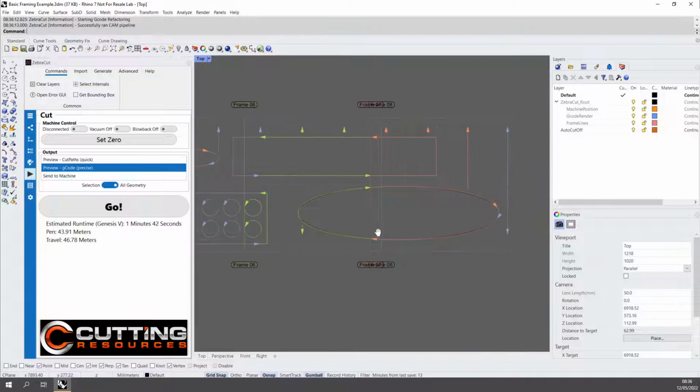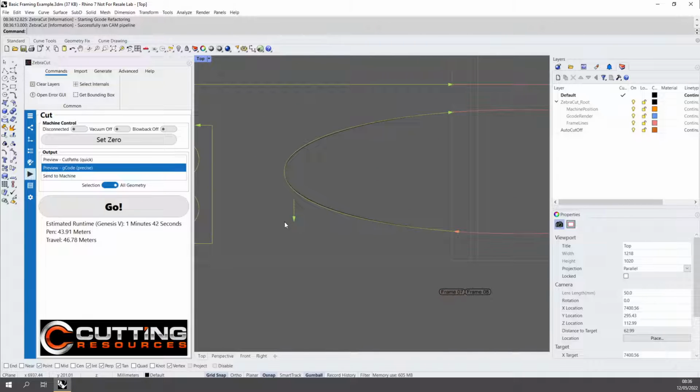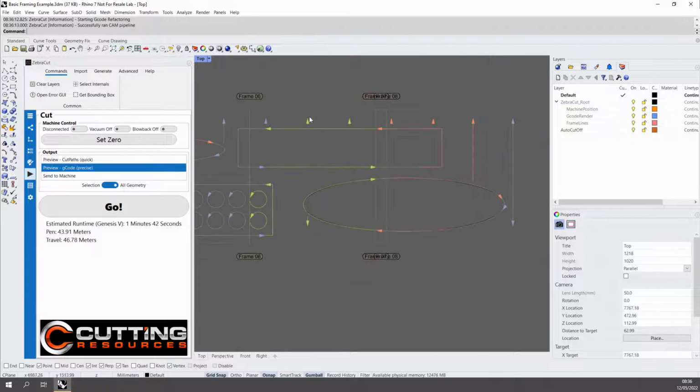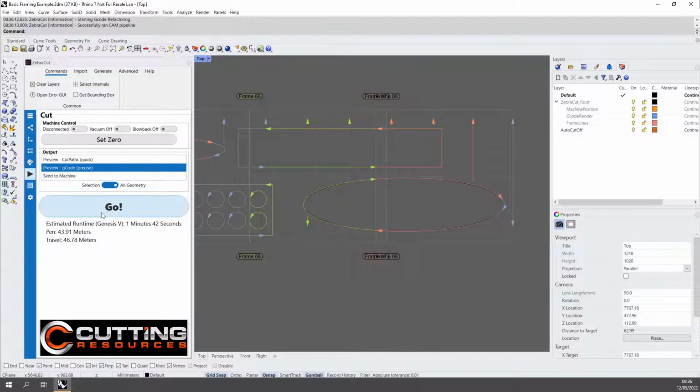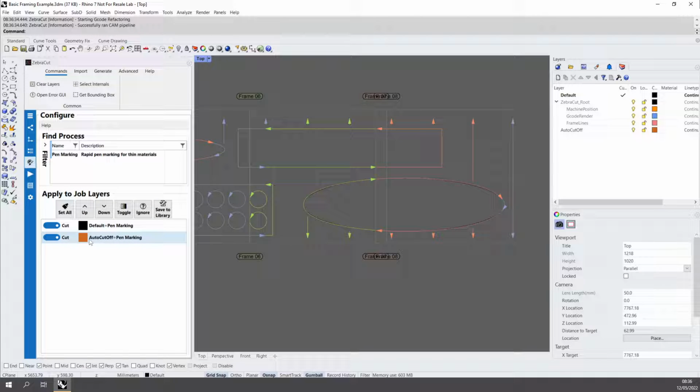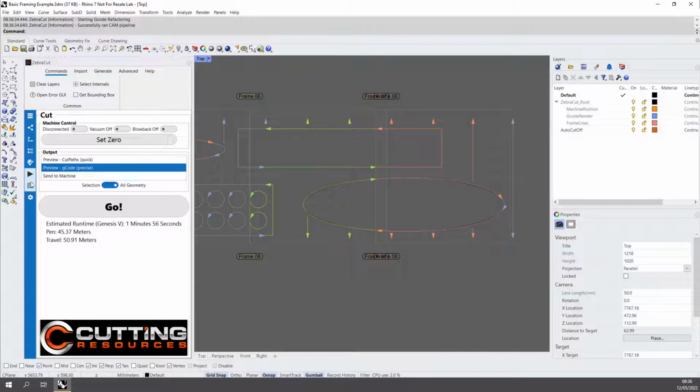So let's find an example of that. There's one that starts at 200 into the machine bed and they finish at 1500. So again, we can adjust these to suit, so maybe it's only 50 mil, and then we get much longer auto cutoff lines. Again, just as you would normally, you can choose which tool you're using for the auto cutoff layer, so that you can use the right tooling. Perhaps you'd prefer to have a more rapid cut on waste material than you would for cutting your parts. Something else that can help you achieve greater efficiency with your machine.